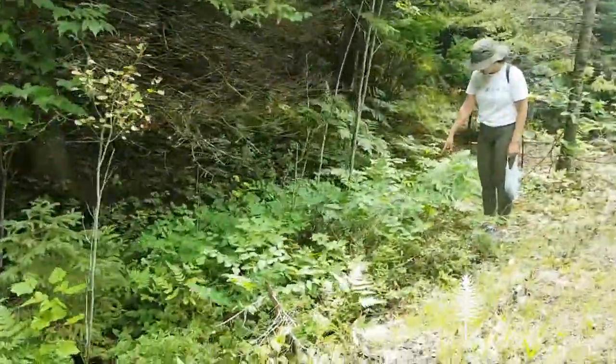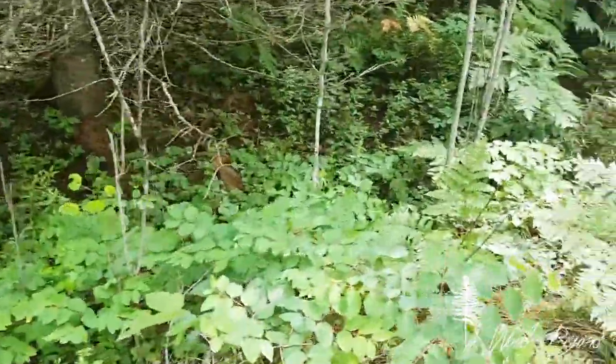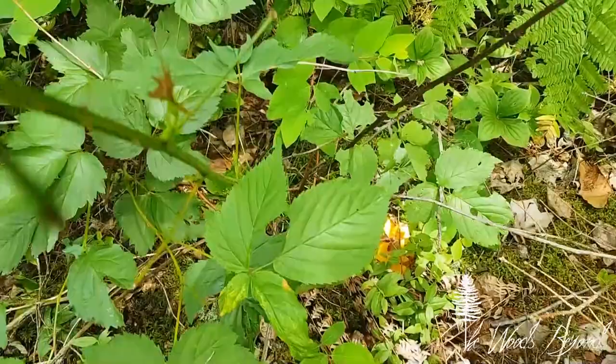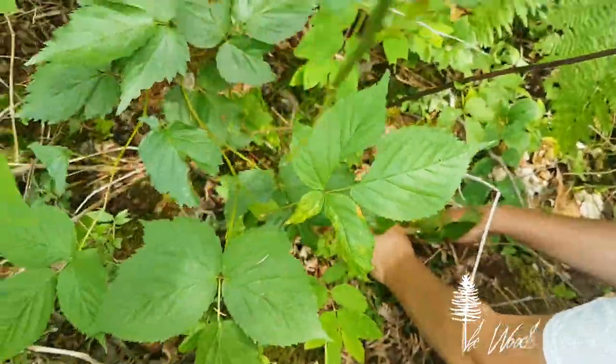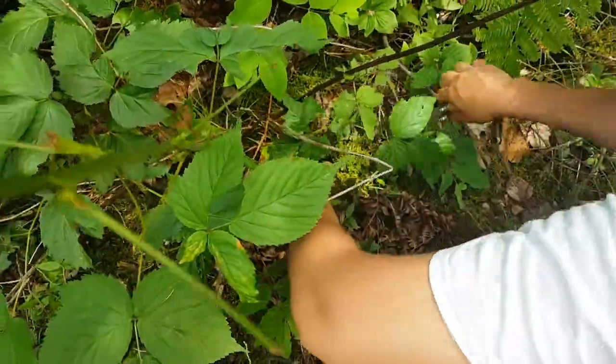What do we have? No way. Oh my God, am I excited? Yes, so look what we found, guys. We found chanterelles. Thank you, Erica, for spotting these. They're starting. I'm so happy. They're a little late.